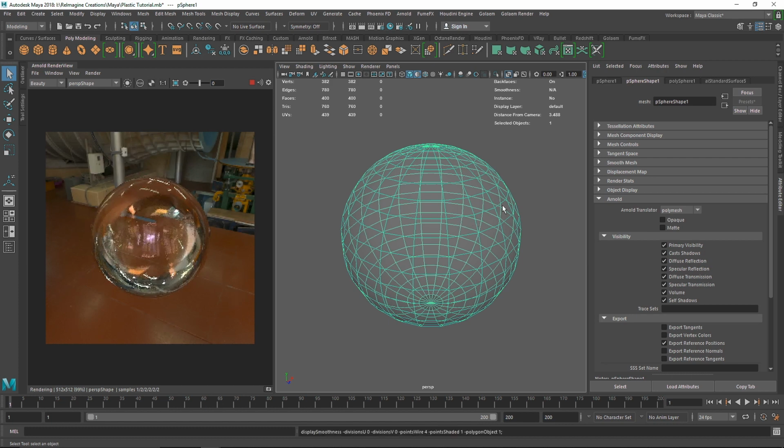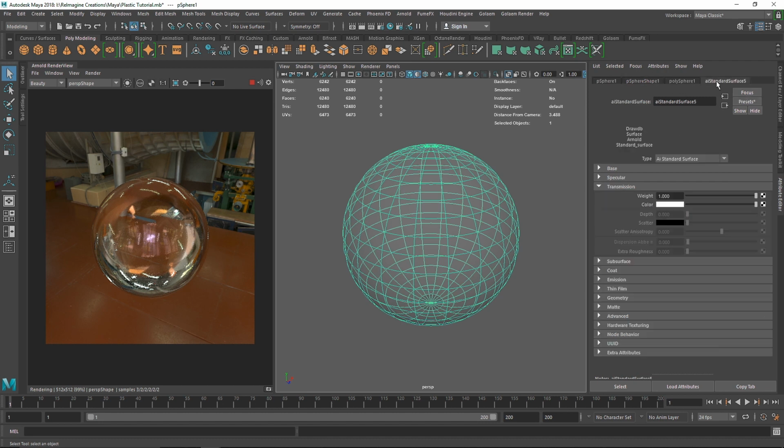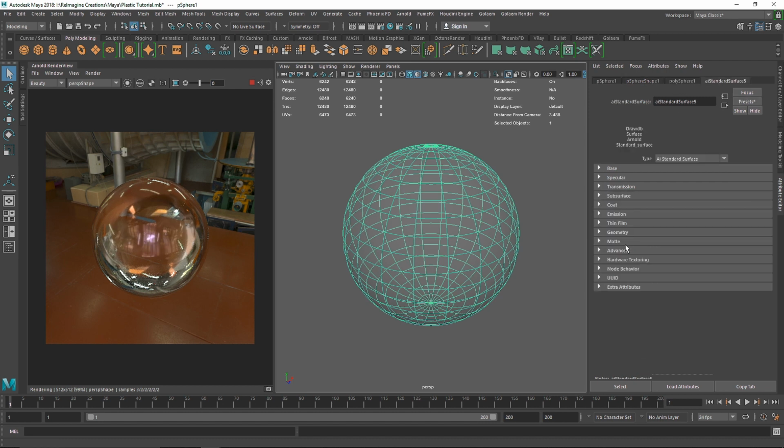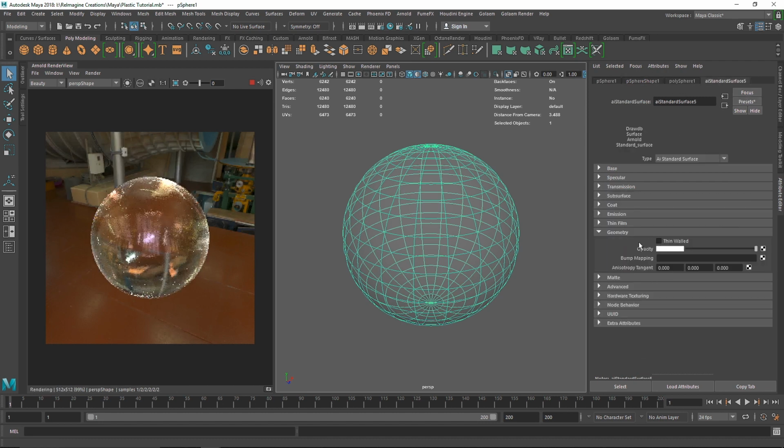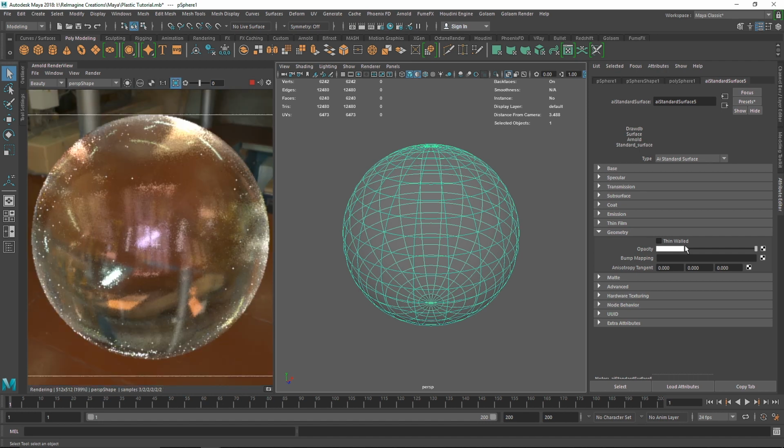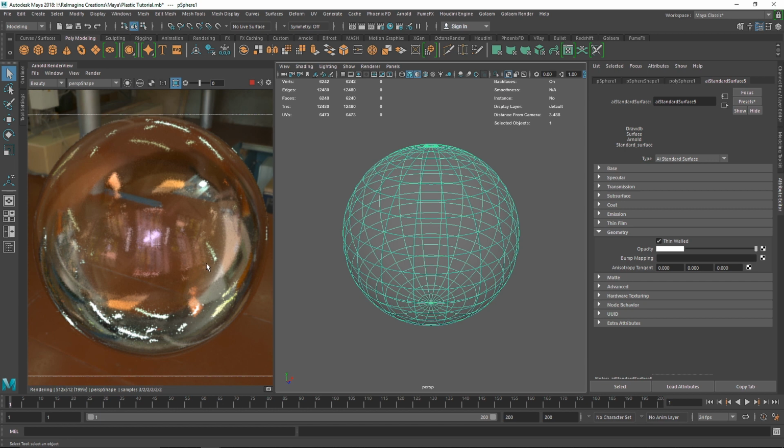So in order to achieve this kind of effect, you have to understand the thin wall. If the thin wall is disabled, you'll get something like this, which is not exactly what we want. This is thin wall turned on. So anything fairly dense in volume, you have to turn on the thin wall, and that's it.